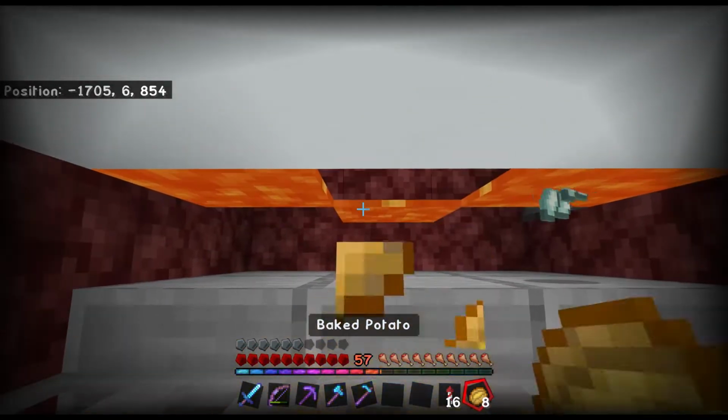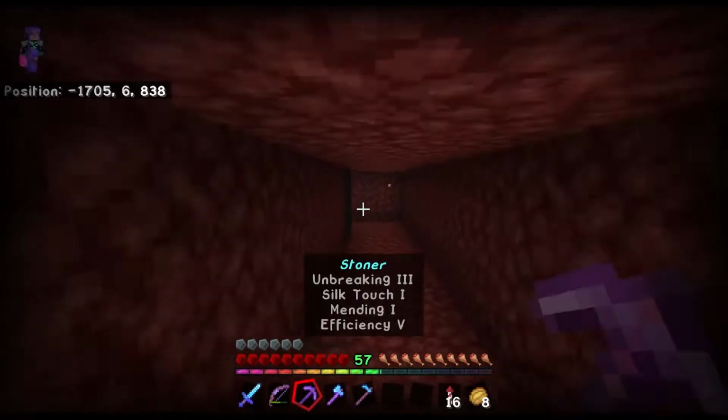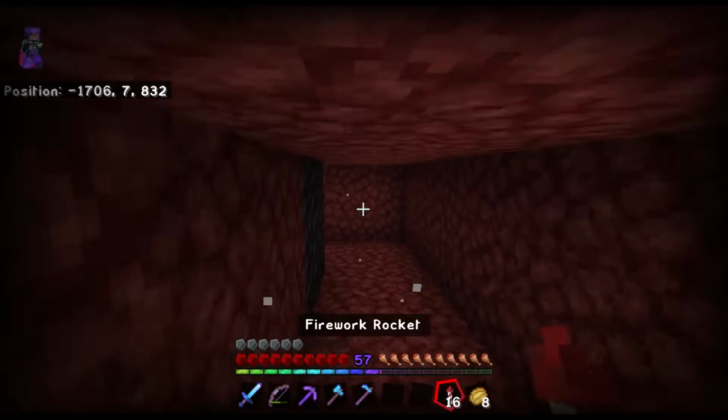Yeah, so that's how it works. You just throw in the potion and they all die. You get a bunch of XP, so everything is now fully repaired.